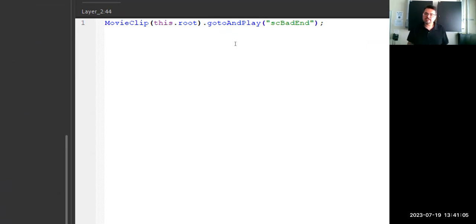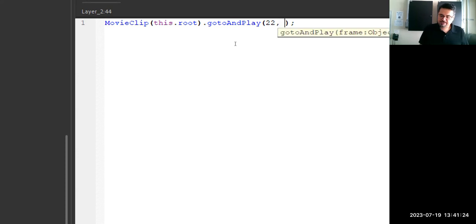If we had it only listed like that, in the current view, in the current symbol, in the current place in our game, go to frame whatever, frame 22. If we have a frame plus a comma, quotes, name of the scene, so I've got 10 scenes, 10 games to play, 10 screens to go into, take me to a specific frame, comma, of a specific scene.